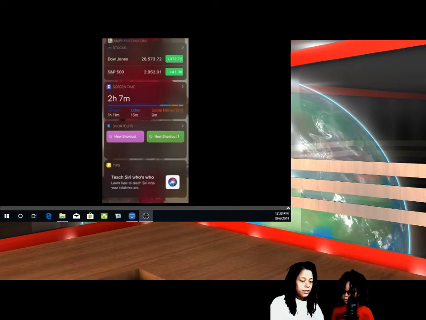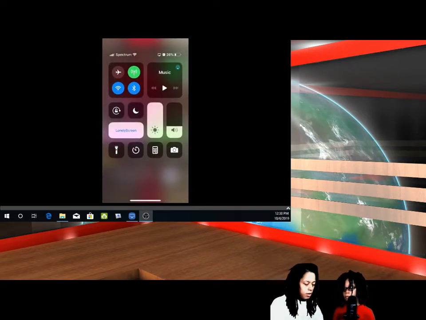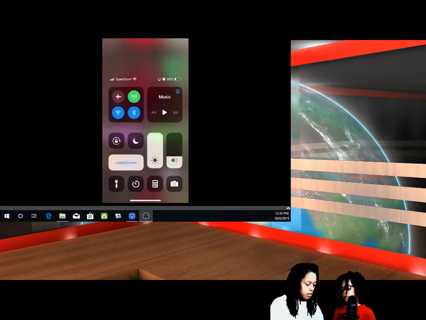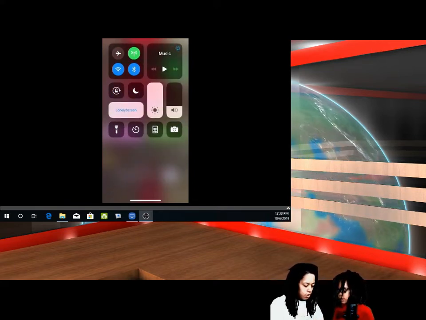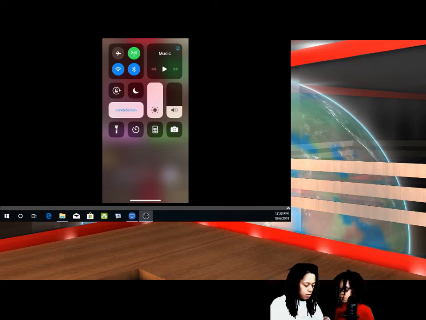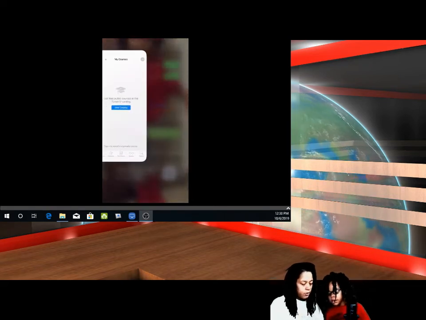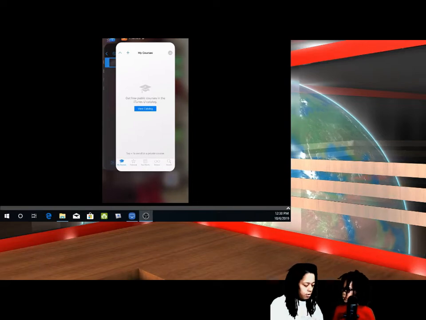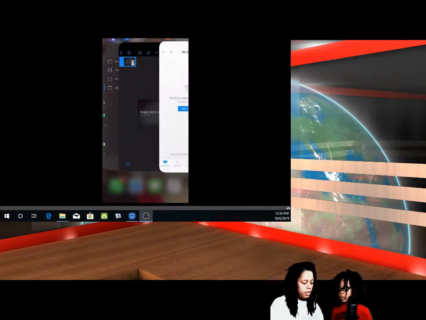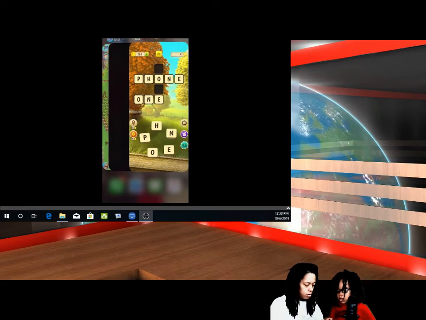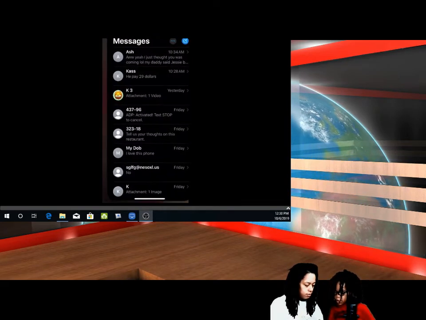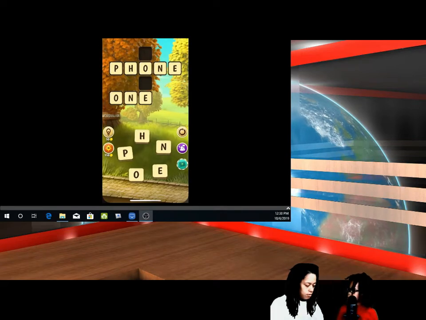And what else is new? Oh, so you touch the top and you slide it on down like Xander said. That's pretty cool, because you usually go from the bottom. But you go that way. There's something new. Then you swipe the line and then it goes. Then you pull it up to get to your recent apps. You pull the bottom and slide it up, and there go all your recent stuff right there. Oh, there's something else, too. What else? So when you do like this, you swipe and then like that.